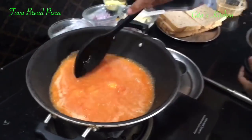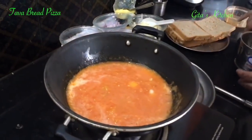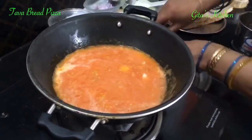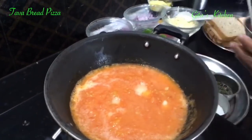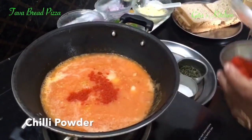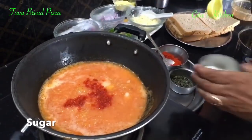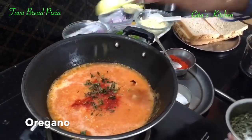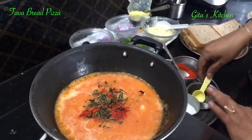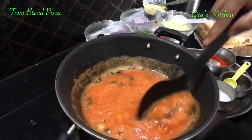If you have small bits of tomato here and there, it doesn't matter. The sauce tastes better that way. Now to the sauce, let us add the other ingredients. First we'll add some salt to taste, a little bit of chili powder, some sugar, about half a teaspoon of sugar, some oregano, and allow it all to come to a boil and thicken. This will just take a couple of minutes.